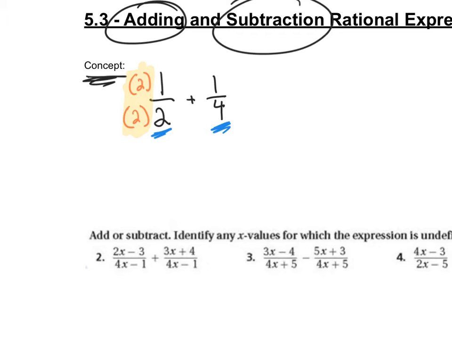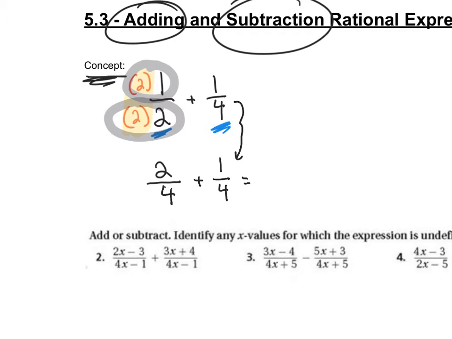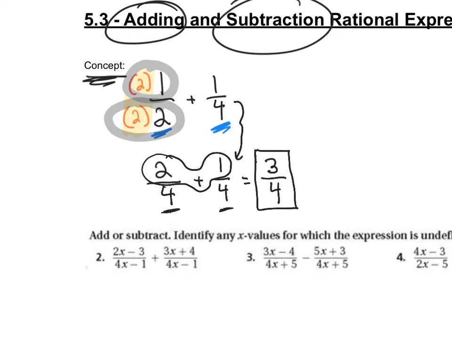So I'm multiplying 1/2 by 1, which when you multiply anything by 1, you don't actually change the number, right? You change the appearance of the number. So when I multiply the top together, I get 2, divided by, multiply the bottom together, you get 4. And we'll just bring this guy down, plus 1/4. Now that the denominators are the same, it gives us the right to add the tops. So now we get 3/4. So 1/2 plus 1/4 equals 3/4.